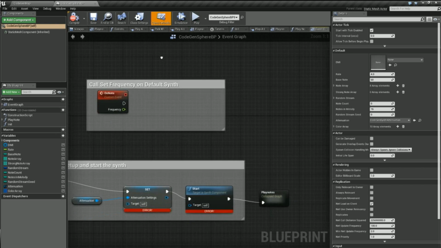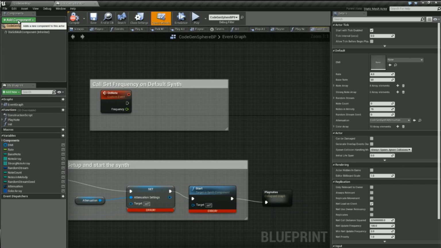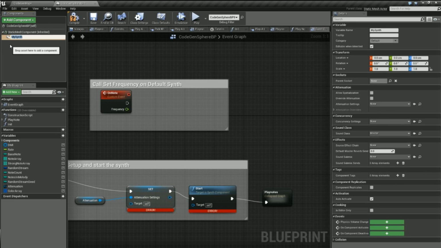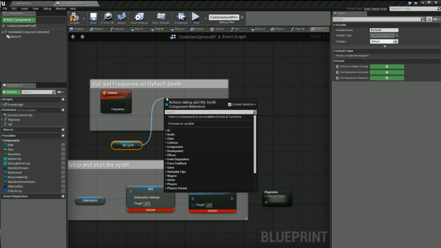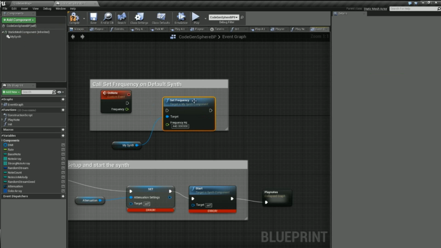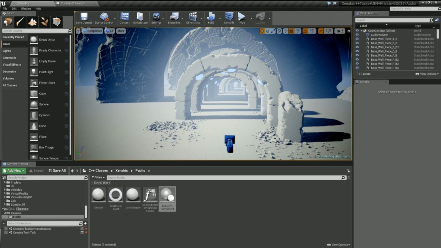So this is the blueprint I have set up with some comments here. But basically, he just needs to add a component. His synth shows up. Notice he hasn't restarted the editor, which I think is awesome, hot load. So he just calls set frequency here and connects it to the event that I have hooked up. This, by the way, is going to play some procedural music sort of ideas. Little melody generator, random notes of a major scale. And then what he does down there is just set up the attenuation structure, so it's 3D, and then he just starts it off. And then all he has to do now is push play.